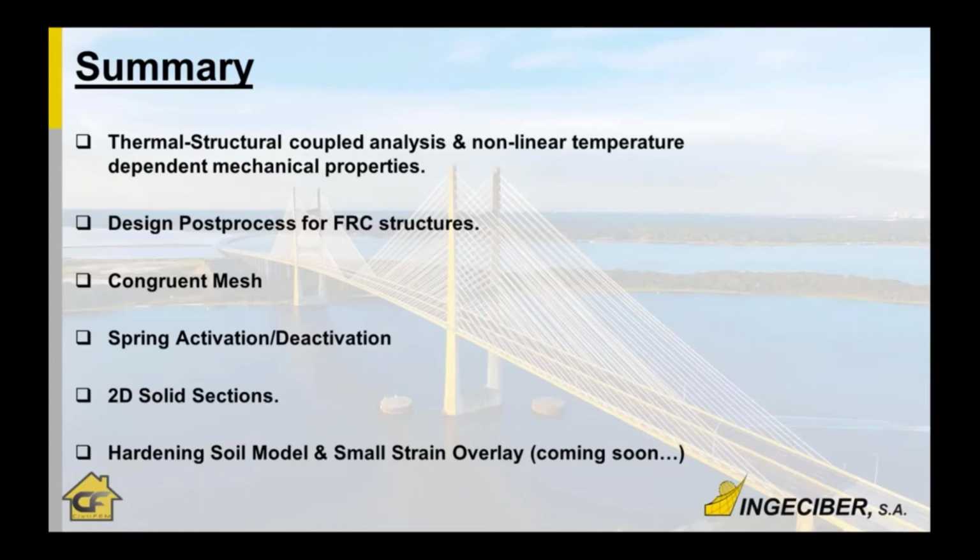For designing, the stress strain diagram can be modified, and stress strain diagrams have been added for fiber reinforced concrete, low and high, for different contents. Also, the rest of the examples I explained are the Parasolid mesh and the improvements about mesh, and the spring activation and deactivation. We have added a calendar time for activating and deactivating for the construction process. Also the solid sections: we already had the 3D and we have added the 2D, and the new material models that are coming soon in the upcoming versions.